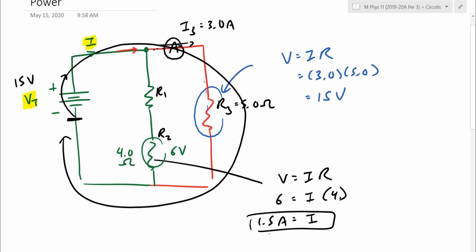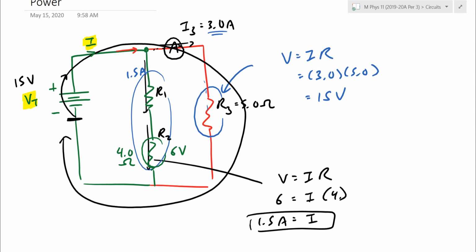Again, to be sure, current is best interpreted as the speed at which it goes down this path. I'm noticing here, the speed going down this path, any cars that go down this resistor would have also gone through resistor number 1. I now know that 1.5 amps, 1.5 worth of cars, actually go down this pathway here. Looking in total, only 1.5 go down this way, but 3 amps go this way. Roughly speaking, I'm going to assume that the total resistance here is a little bit higher. That's why more cars decide to go down the other pathway. Again, the more correct interpretation is that cars that go down that pathway can travel faster. But there we go. We get more information here.